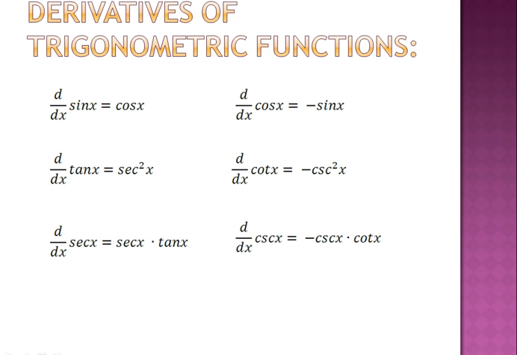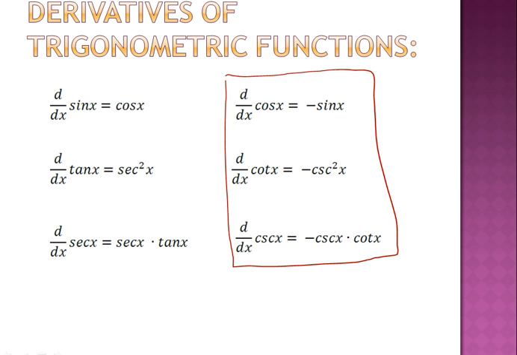Notice that all of the functions that begin with c all derive to a negative derivative. So make sure that you keep those grouped together and that you look at them and say, okay, we always know that the ones that begin with c derive negative. Now look at how the pattern between tangent and cotangent looks so similar, and the way the pattern between secant and cosecant looks so similar. You can also find other connections between the functions, so anything that helps you memorize these, so much the better. Make sure that you put them in your flipbook, and we're going to be having quizzes this week, so make sure you start practicing these.